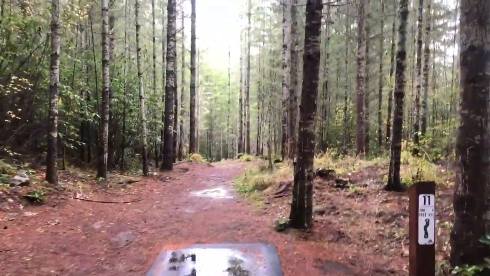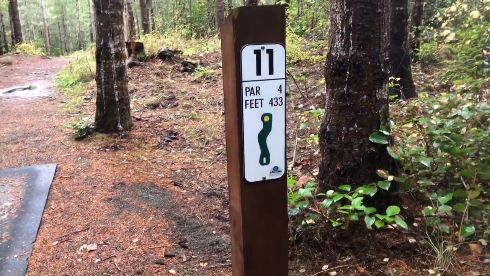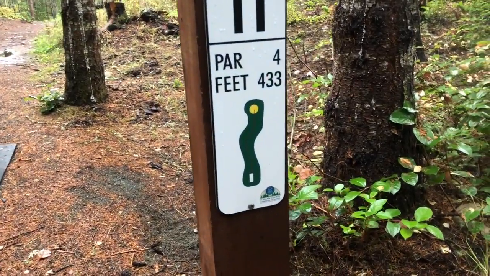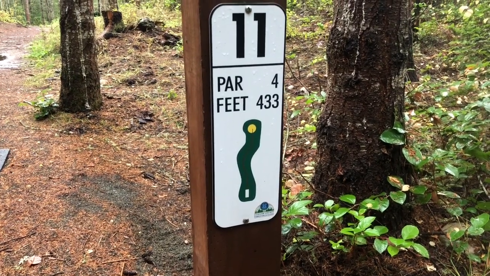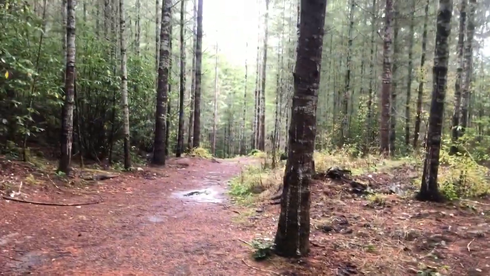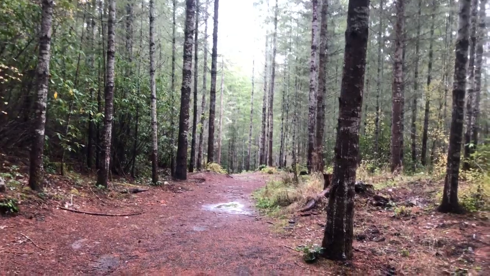All right, this is the last of our par fours. 433, so not real long, but as you can see in the fairway, it goes out a little to the left, then to the right, and as it goes down to the right, it gets to the bottom of a hill. And what you want to do is be at the bottom of the hill off your tee shot, which is a forehand, slightly flexed destroyer.